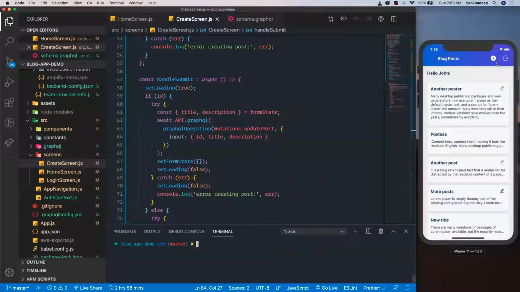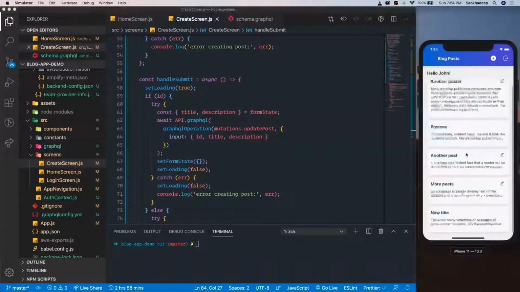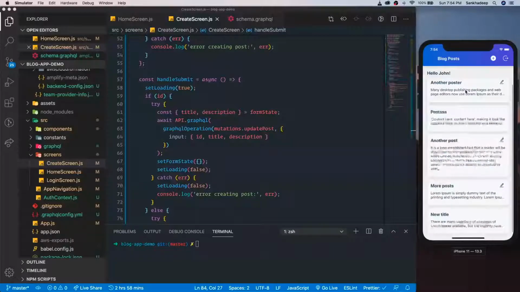Then we came into our app and we did the authentication part. We handled sign up, sign in, sign out, and then we saw how the navigation works, as in how to have two different stacks for authenticated and unauthenticated users. And then once inside the app, we figured out how to make requests, fetch all data, read them, update, delete, everything. So I think this is a very good starting point for you guys if you want to experiment more.